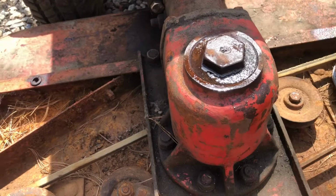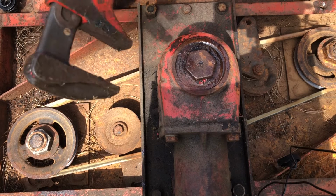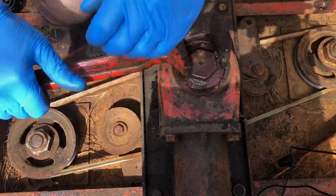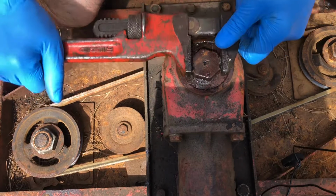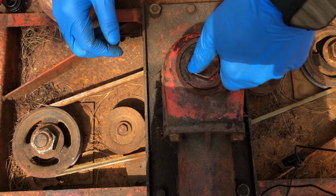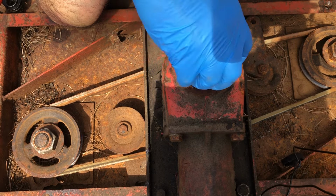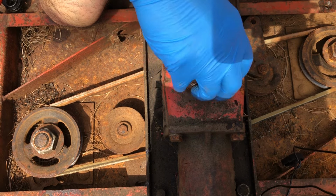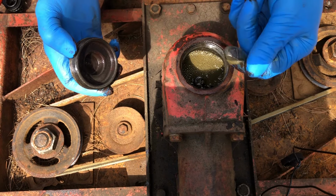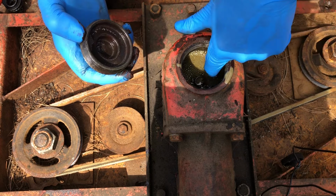Let's crack this open. So let me set the camera up and get a good size wrench. All right, let's see if this will come off easy. No, it did. It's nice to have grease that keeps it lubed and it opens easy. I don't know if it's grease or oil in here, we'll find out. Well, it's foamy. And it looks like water. Looks like we're gonna have to drain that out.